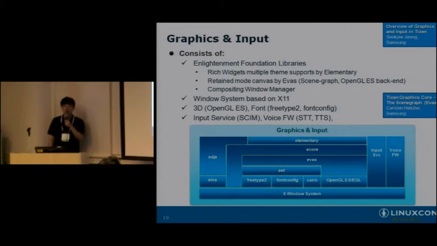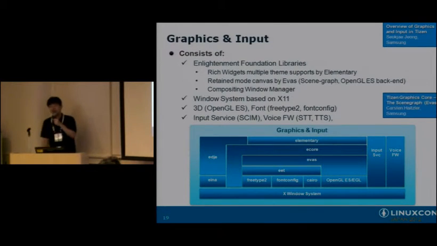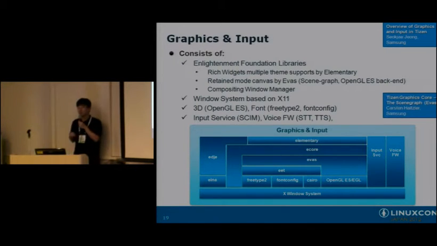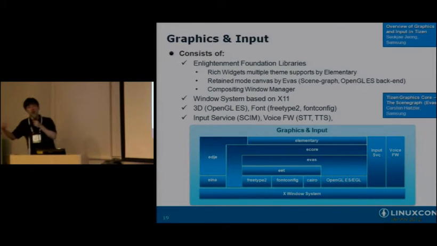And I actually talked about the overview of graphics and input. And there was another talk about Tizen core EVAS by Carsten Haitzler. We usually call him Raster or Rasterman. He's the founder of the Enlightenment Foundation Libraries. So you can download the slides, and you can listen to all the talks online.